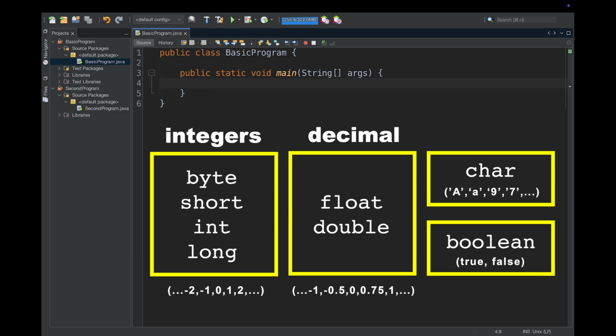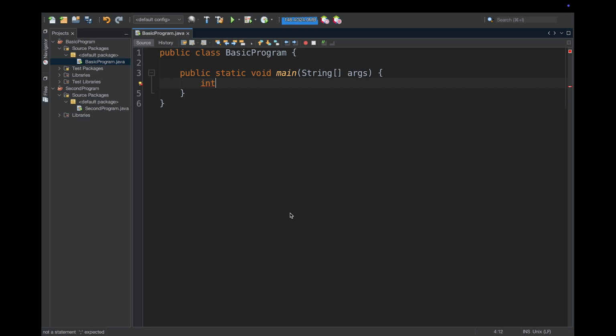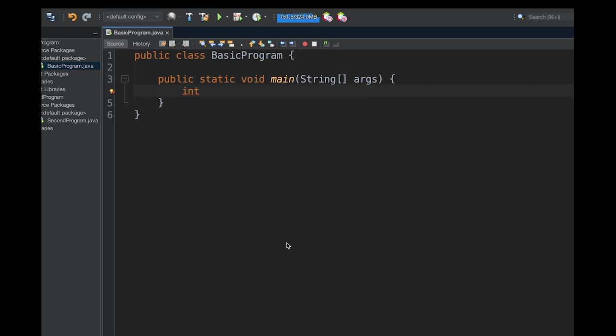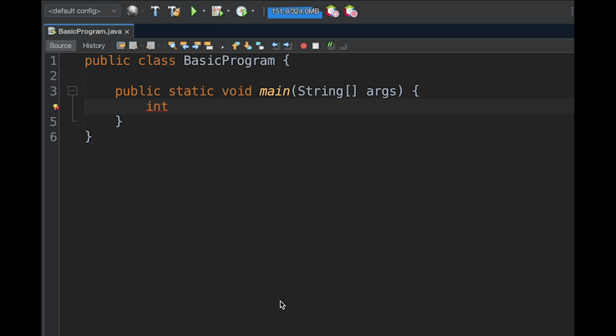To understand this better, let's try creating a variable to store user's age. And as we know, age is a number, therefore we can choose any of the number data types. One of these is int, for example. You'll notice that the color of the text changed. That's because it is considered a keyword, and all your data types are considered keywords. So the first step in creating a variable is to figure out the data type. And for our example, we are using int because we want to store age, which is a number.